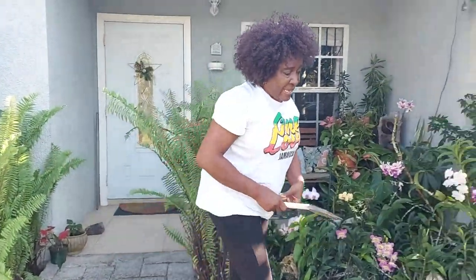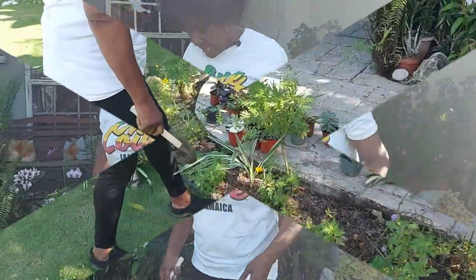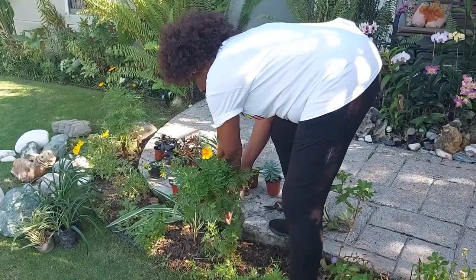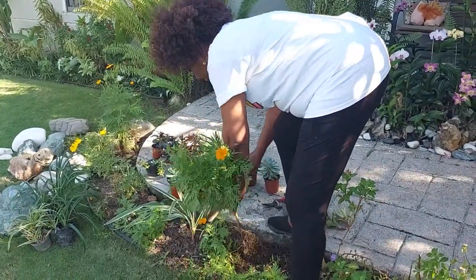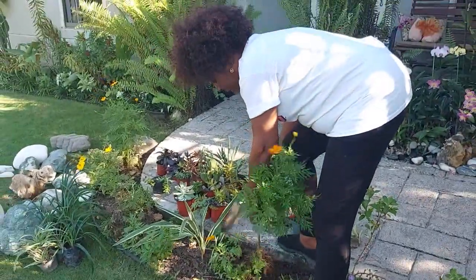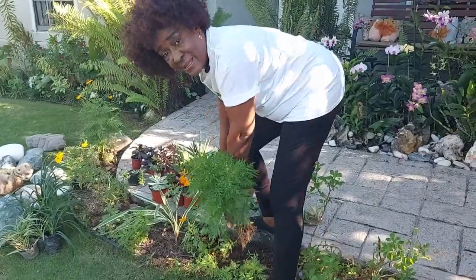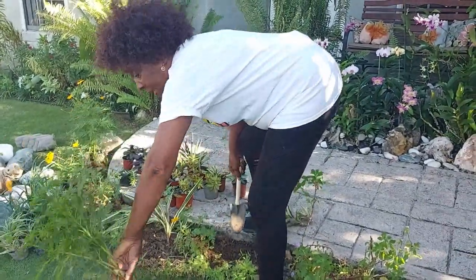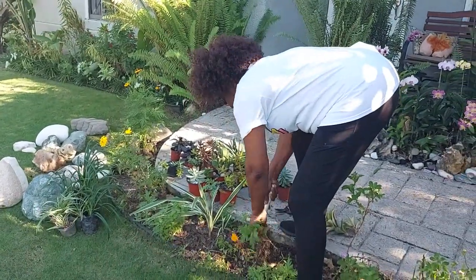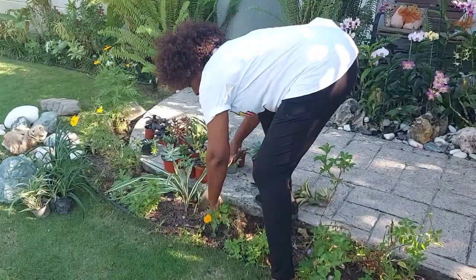All right? Now, before I do anything, I'm going to clear the area. I'm going to remove these marigolds because they're too tall. But I like marigolds because they're very faithful. They're always giving you color. And when nothing else is blooming, marigolds are blooming. But they're too tall for this area. Like I said, I want the things here to be very low.